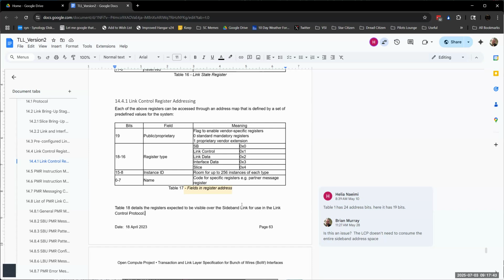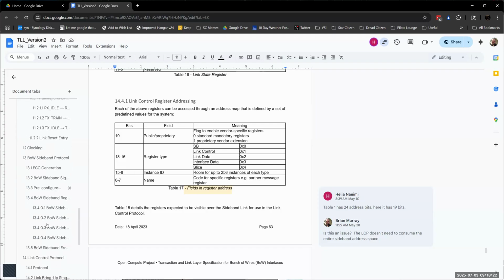Oh no, table 1 is Reynolds. Okay, that doesn't apply anymore. Oh, maybe it's the table 1. This is in the link control. Yeah. Okay. So it's section 13.